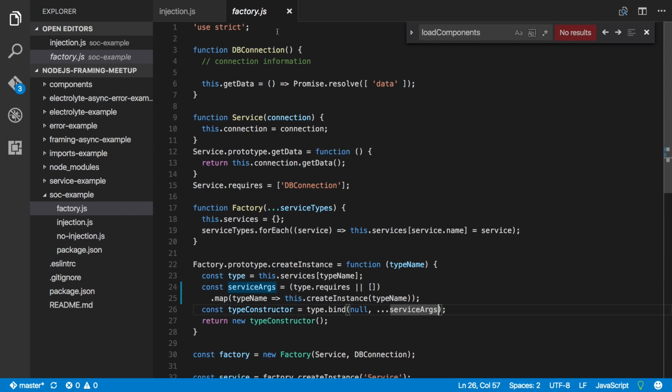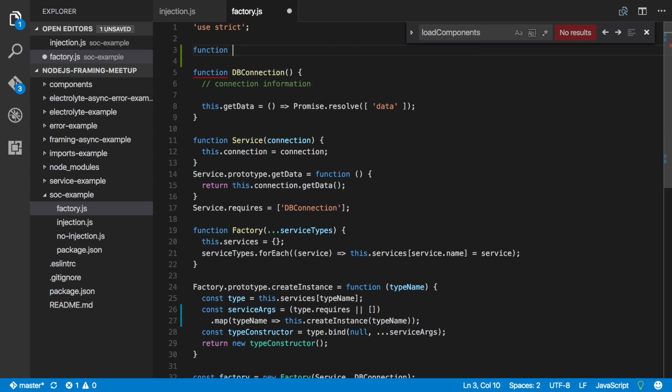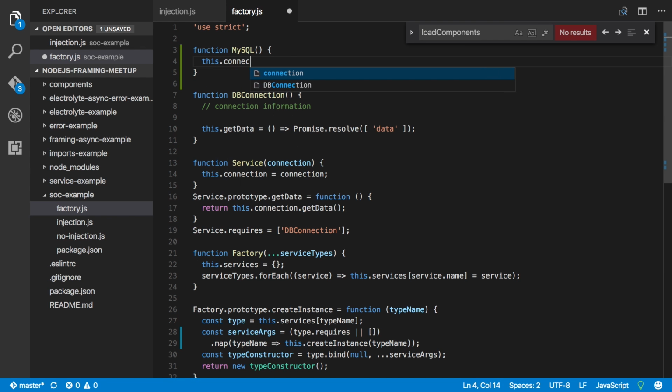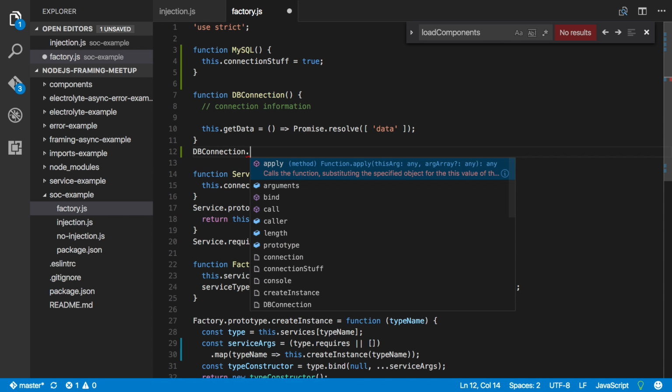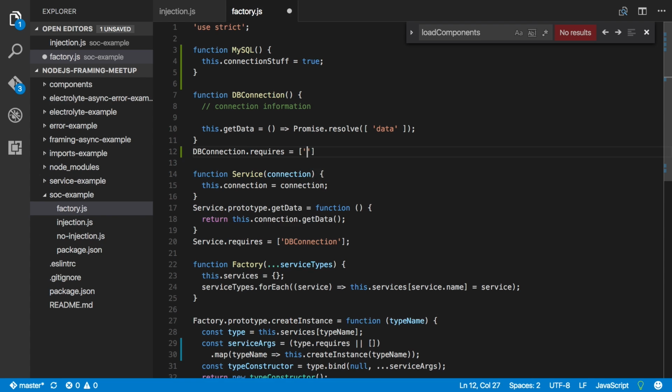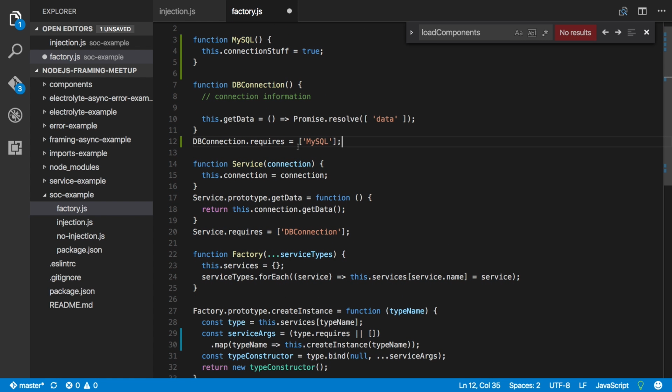dependencies. So if I wanted to create another dependency that DB connection has, like this, I can now go here and say DB connection. And when this goes to instantiate a service, it will walk through and it will generate this MySQL first, and then it will generate the DB connection, and then it will generate the service. And so that's how the dependency trees work, and that's usually what happens when you have a dependency injection or IOC framework creating an instance for you.